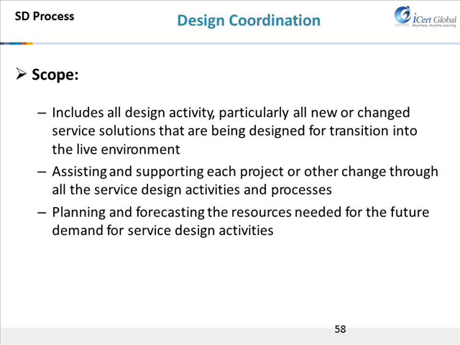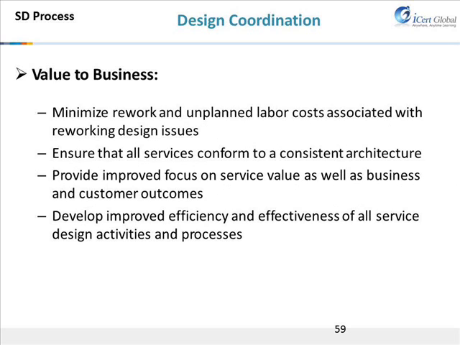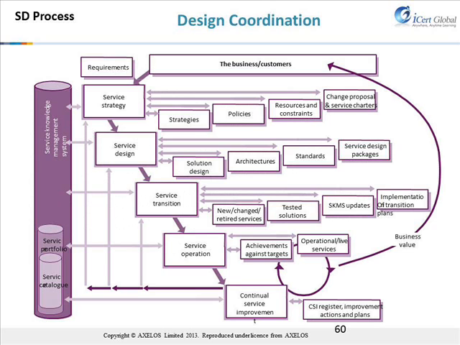Scope. The scope of the design coordination process includes all design activity, particularly all new or changed service solutions that are being designed for transition. Value to business. The main value of the design coordination process to the business is the production of a set of consistent quality solution designs that will provide the desired business outcomes. A structured and holistic approach to design activities is captured graphically on this slide for reference.